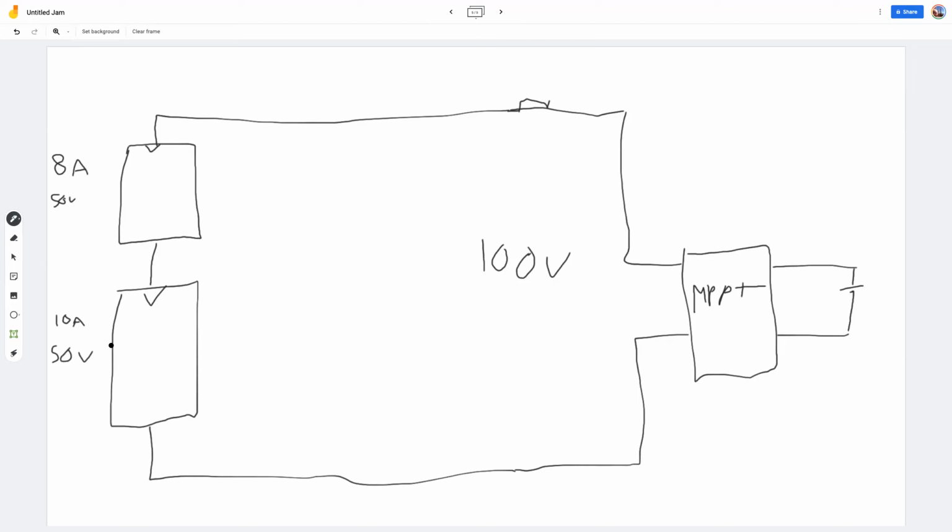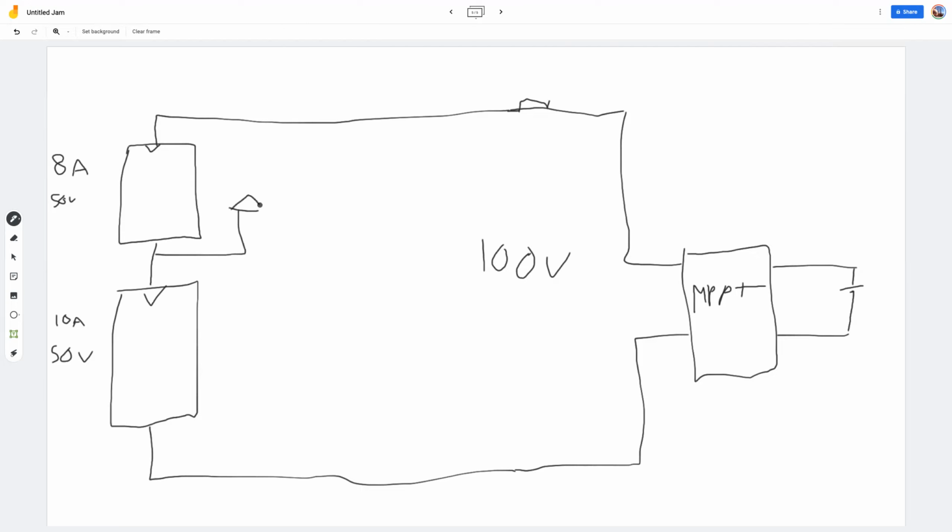You cannot fully utilize your solar array very well, because you either run the entire string at 8 amps, which causes you to lose 10 minus 8, which is 2 amps less out of the bottom array section. That's like a 100 watt loss, because 2 amps times 50 is 100 watt. That's an issue.